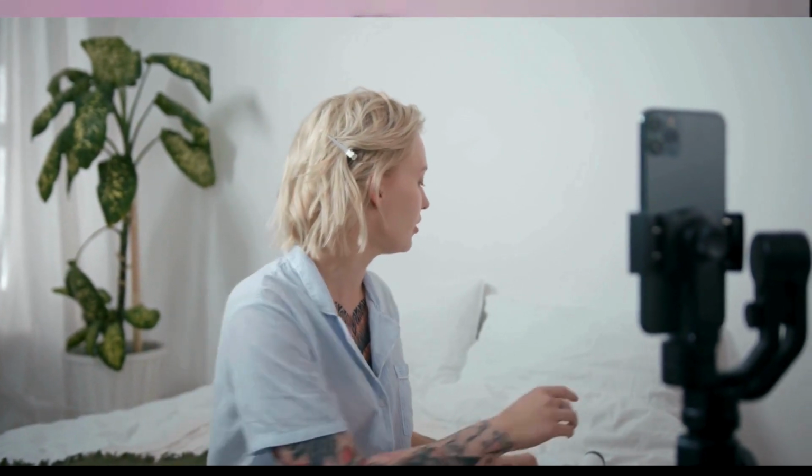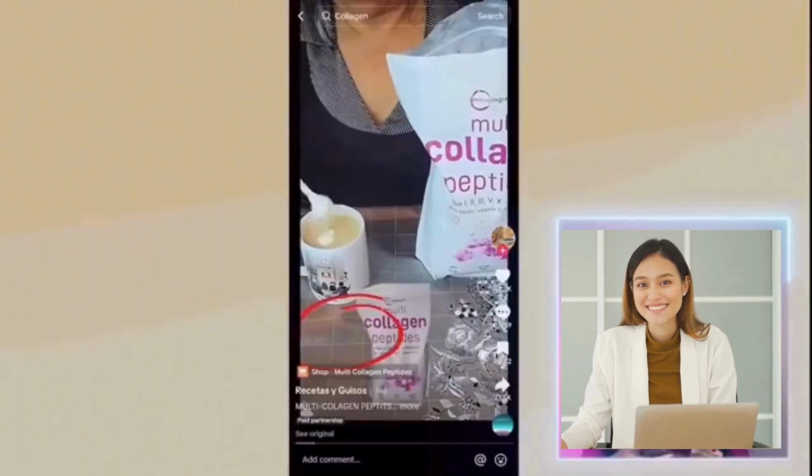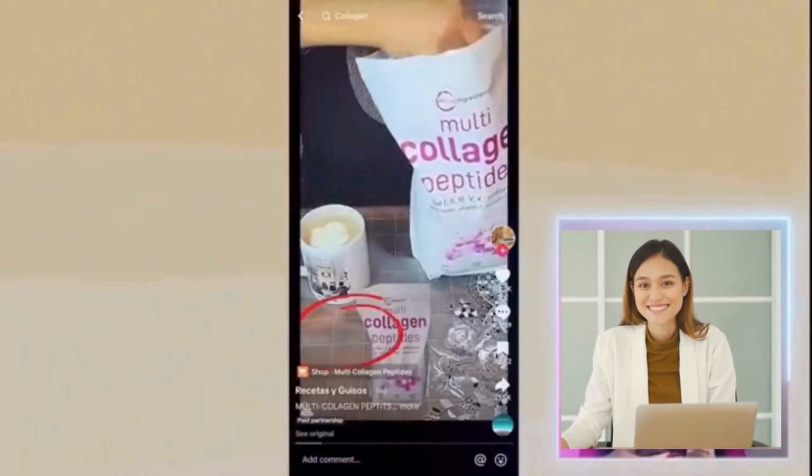So there's two ways to do this. You can either get free samples of the products, which I'll show you how to do later in this video, or get faceless, non-licensed videos off of TikTok that you can just use a couple seconds of. So the easiest way is to just go on TikTok and search for this product. So I just searched for the product and I'm scrolling through to find a video.